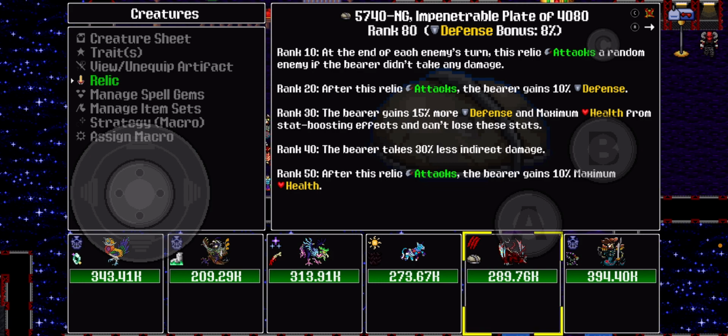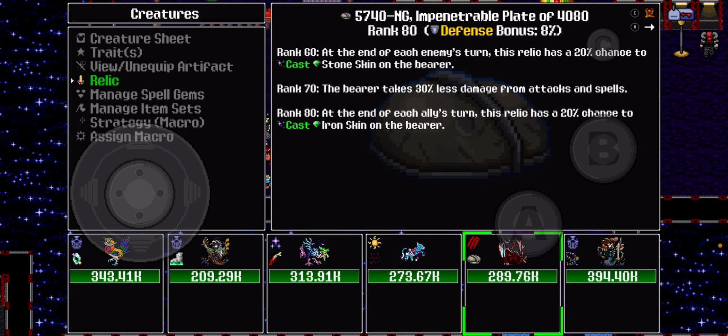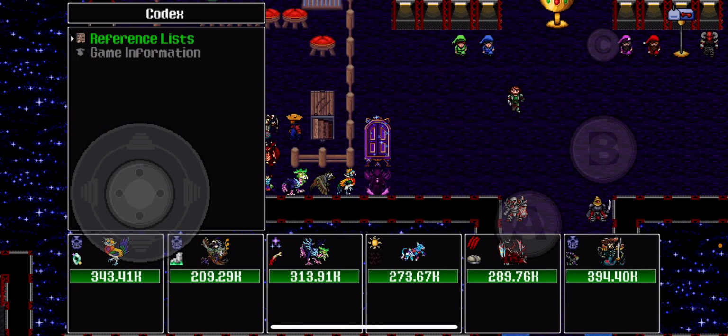So after the relic does attack at rank 50 again, 10% max health, and then rank 60 and 80, at the end of each enemy's turn, there is a 20% chance to cast Stone Skin, so a further defense gain. And then at the end of each ally's turn, 20% chance to cast Iron Skin, and I believe that's a max health gain. Let me just double check.